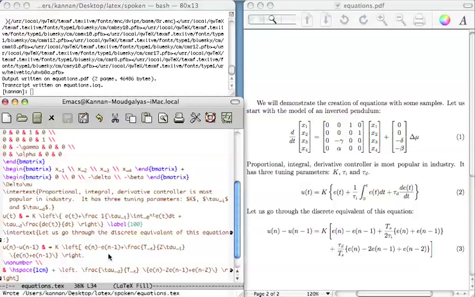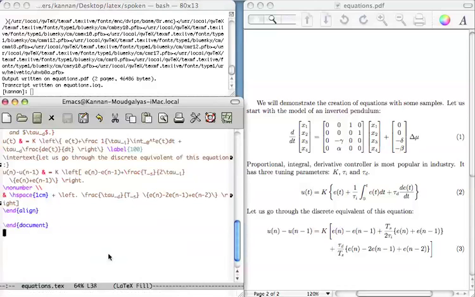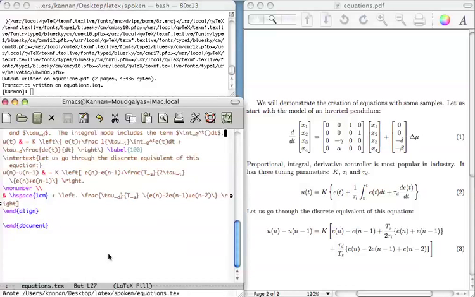So let's come here. Let me delete these. So I have this statement here. Let me take this. Okay. Let me not do this here. Let me do it here. The integral mode includes the term, this integral.